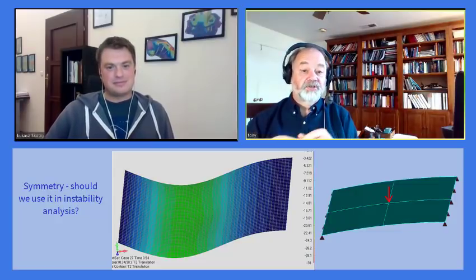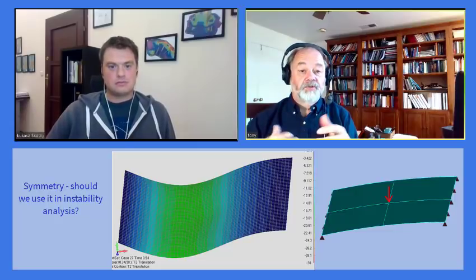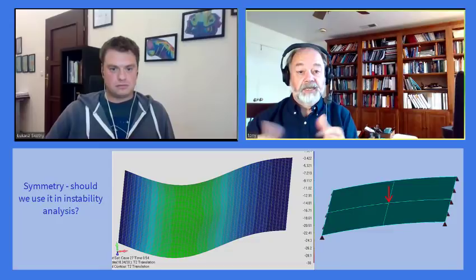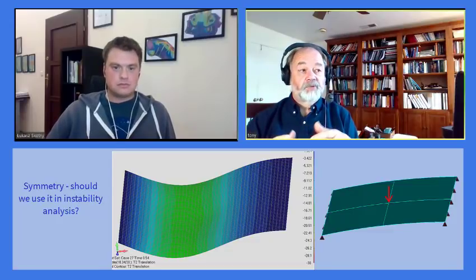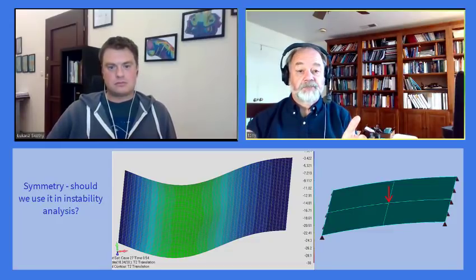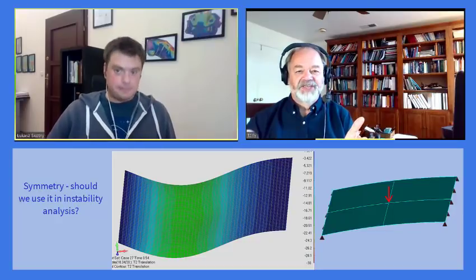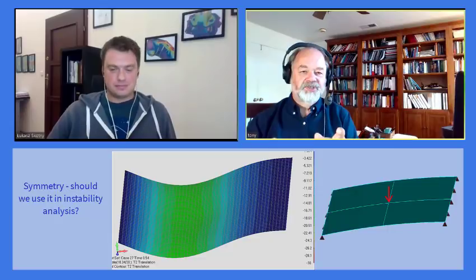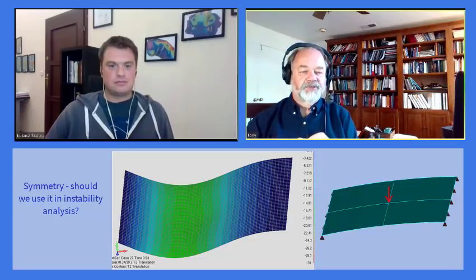But I think the message to people watching who are embarking on this for the first time is don't use symmetry, as you say, with any form of instability. The same way we wouldn't use symmetry for normal modes analysis, because our mode shapes are going to be non-symmetric. They're going to be all over the place, and we are forcing the issue if we just use symmetry models. So I thought it was an interesting little point that came up there.